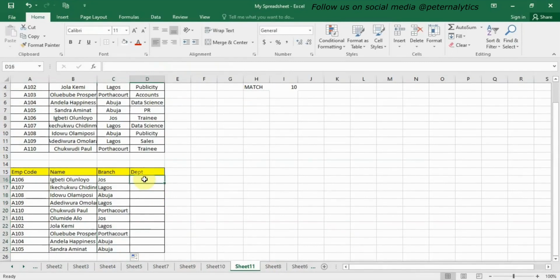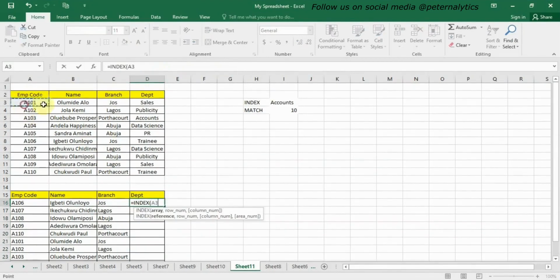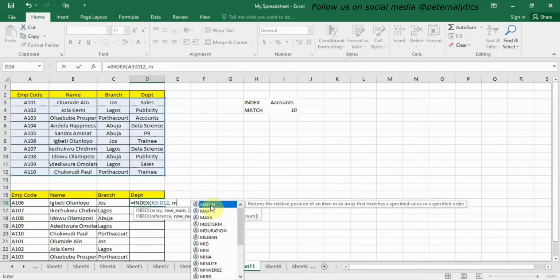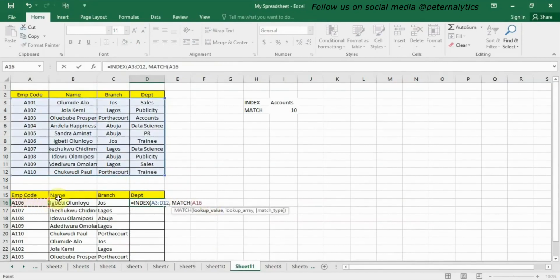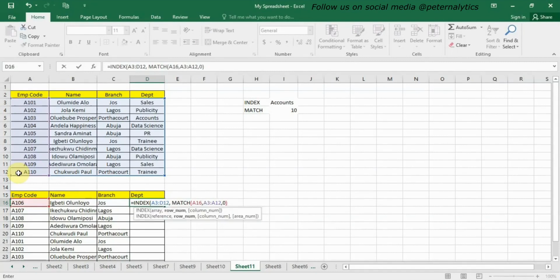So let's quickly do it again for department. It is equal to INDEX, our array, our row number, which is a match function. We are looking up our lookup value, our lookup array, our match type 0, and then our column number, which is column 1 2 3 and 4.